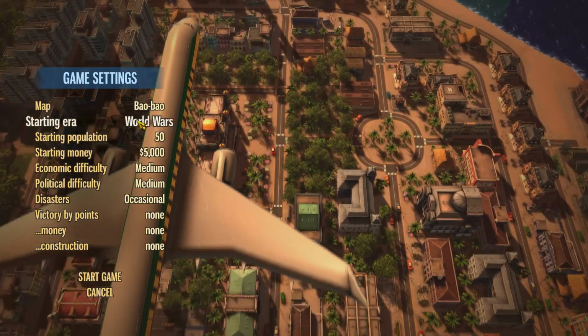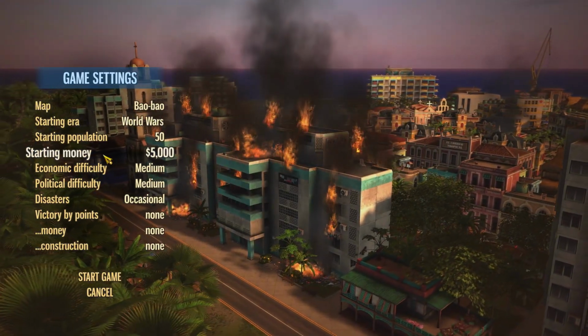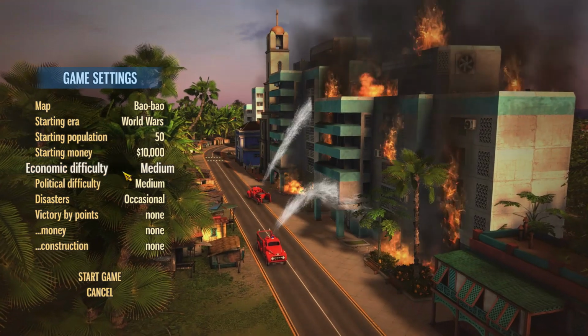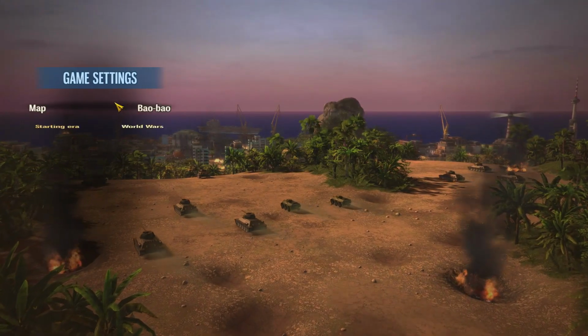Okay, that'll be fine. Starting population 50. What kind of options we've got? Quite a bit. You could start with a pretty big town if you want to get started really quickly. Starting money, only 5,000 buckaroos. You know, in the interest of the video, we're going to start with 10,000 just to speed things up a little bit more. We'll leave all the options as is here. Victory by points. All right.